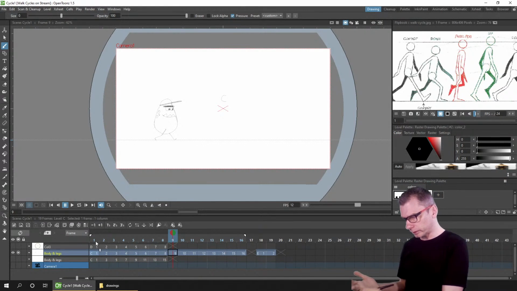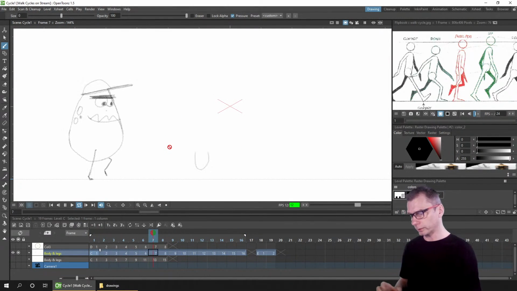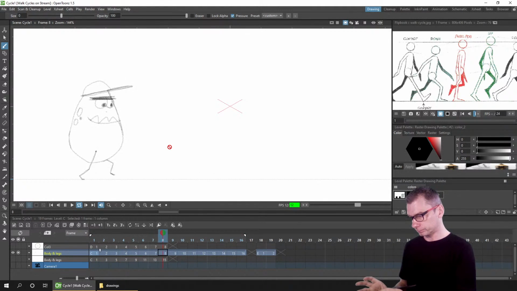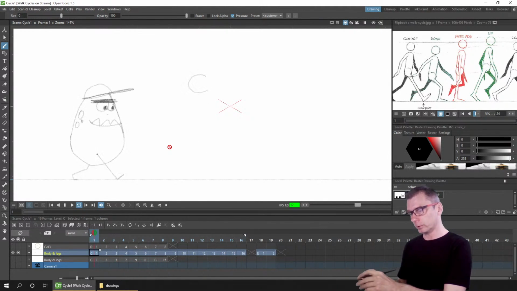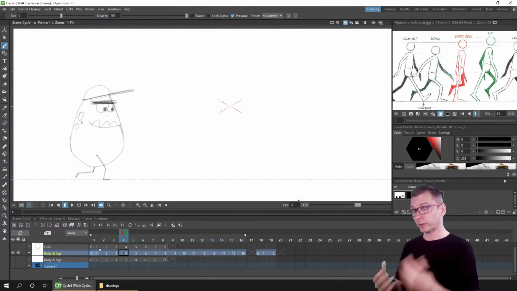Shortcuts, as in, here I've got a 16-frame animation of my little monster walking, and I've got one drawing shown for every frame that's being played in front of us. But I'm playing at 12 frames a second. Ordinarily, you create an animation at 24 frames a second.